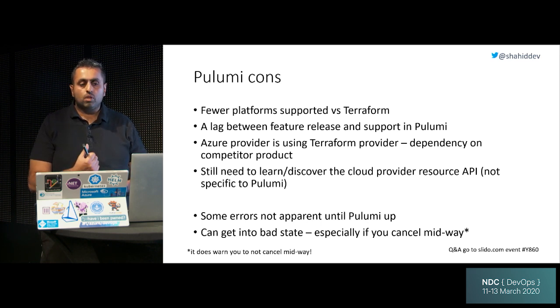I touched on it earlier, but of course, when you're writing C# code, you have syntax checking and you have a compiler. So if you try and reference a resource that doesn't exist, or more likely, if you make a typo and you don't type the correct name, you'll get a compile error, which is fantastic. So you'll catch a lot more errors much, much sooner. So your feedback loop is much, much smaller. But there are still some errors that won't crop up until you try and actually deploy the code with Pulumi up. Now, this isn't necessarily a problem with Pulumi. It's not their fault.